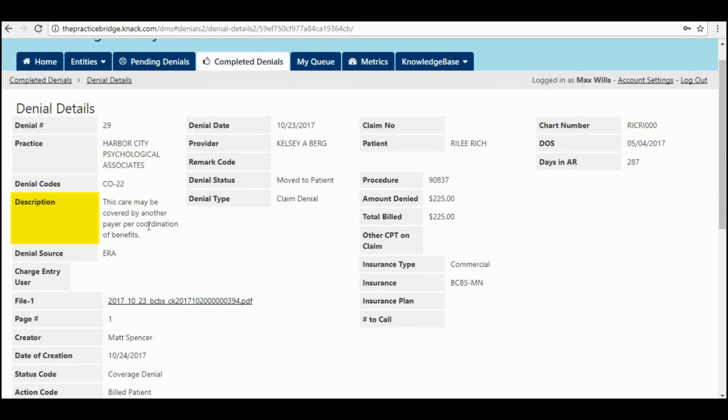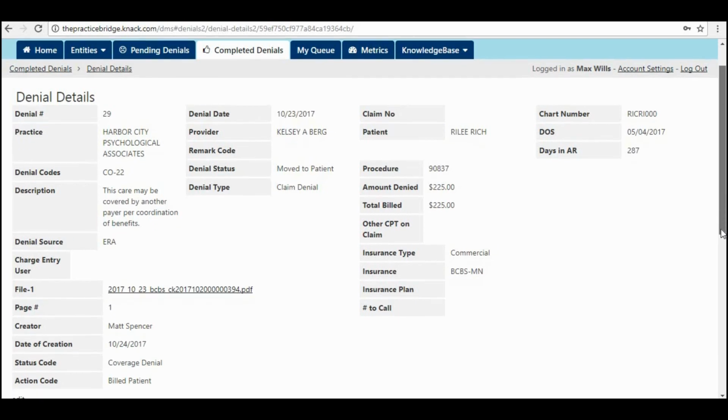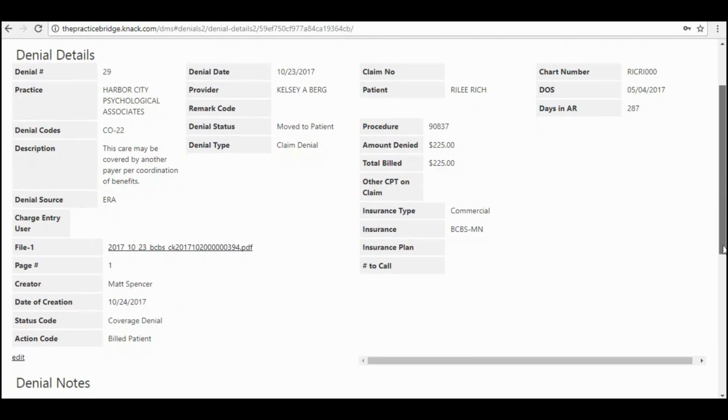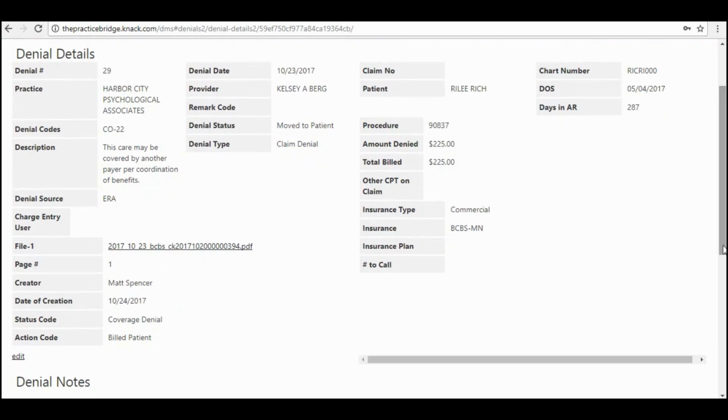There you go. It says that it's been covered by another payer by coordination of benefits, and it's moved to the patient. Okay, so in this scenario we don't have the detail of what the other insurance company name is, so it's actually sent to the patient to figure out what it is.